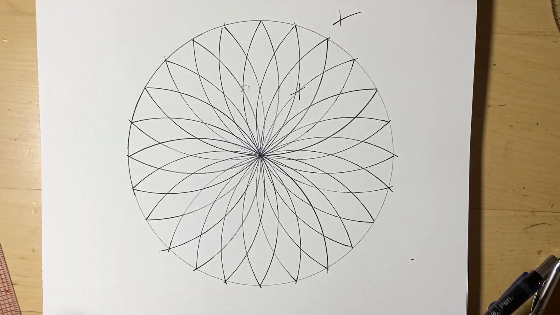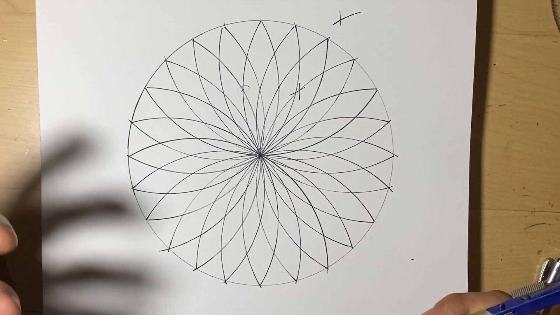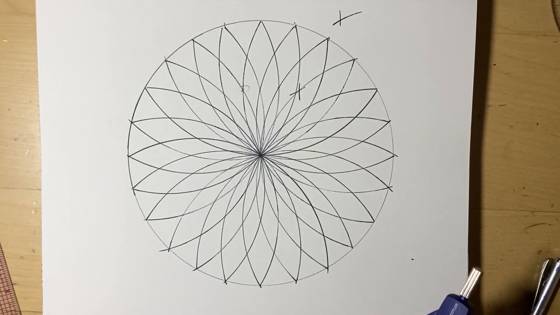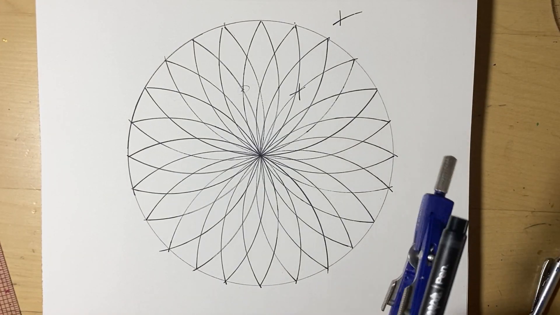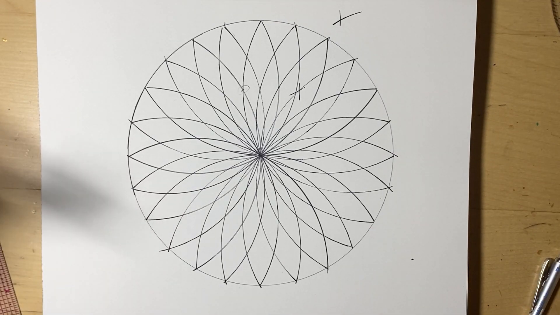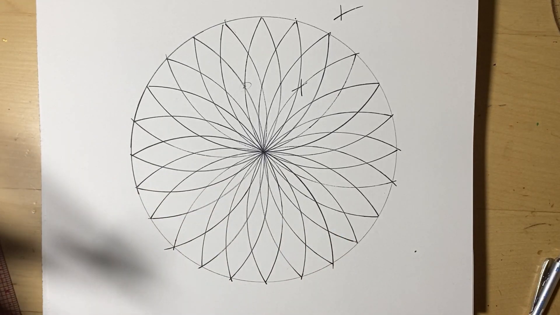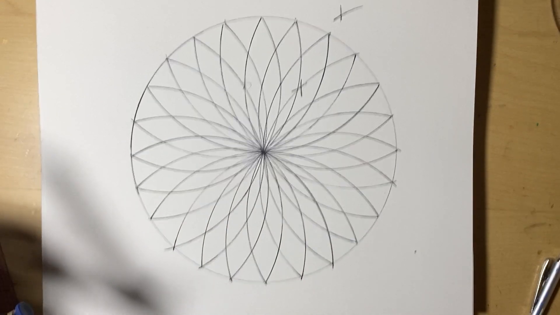So we did a 12-sided flower, I guess you could call it, or seeds. And then we doubled it to make 24. And that is a design we could make without too many instructions. We just have to follow along where we leave off as we go and make the circles.